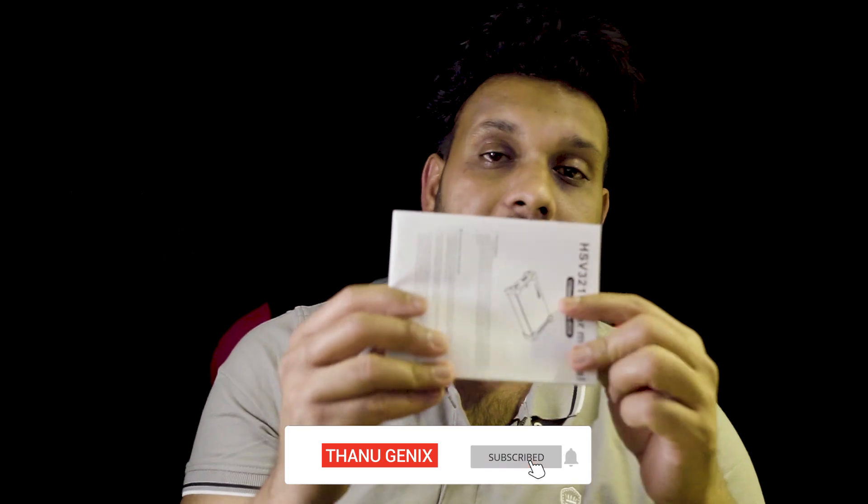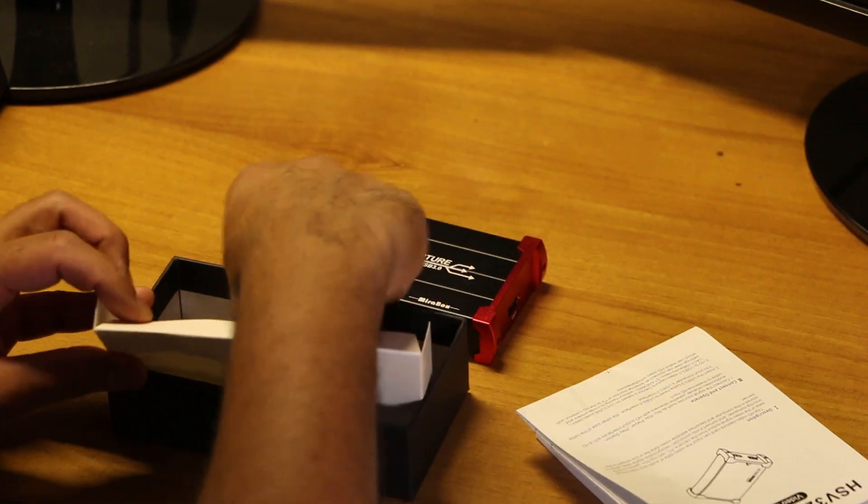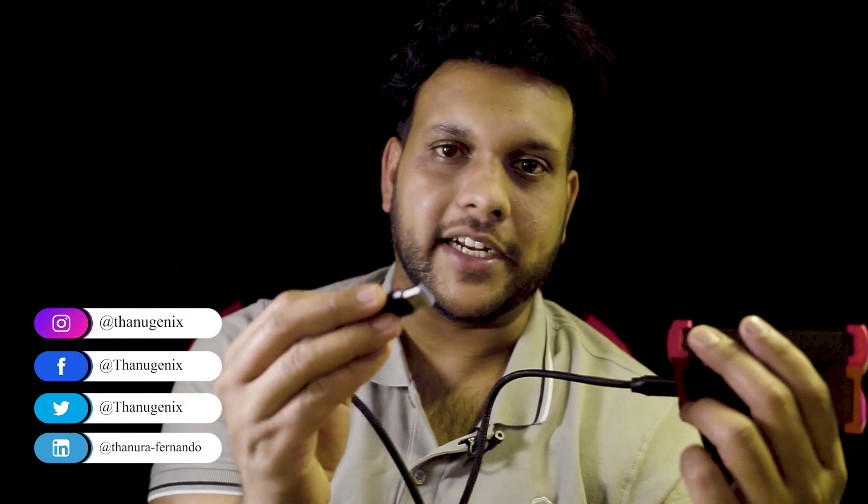We will use the software instructions from the manual. We will use the product to support the device. We will use a copy of Windows. We will connect the computer and use the USB 3.0 for live streaming. We will manually connect the USB — there is a USB port on the back side. The cable is plugged into the board and it will be recognized as soon as possible.